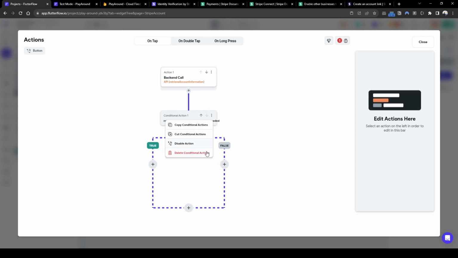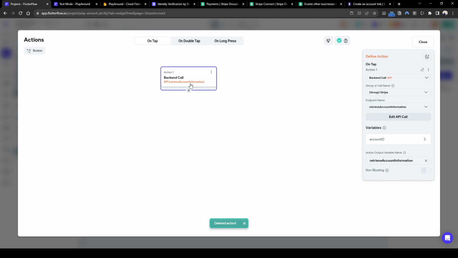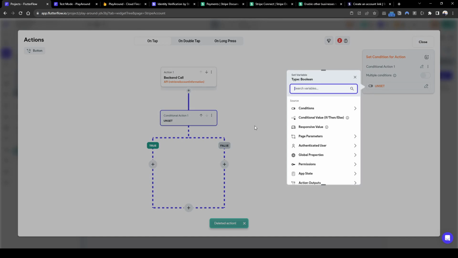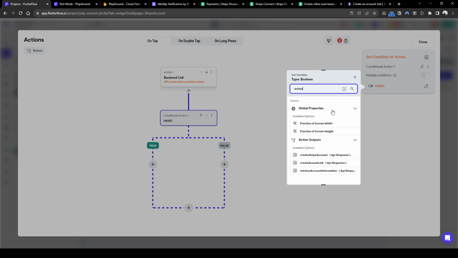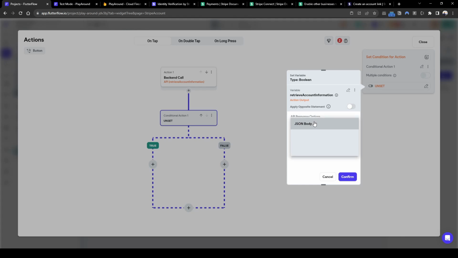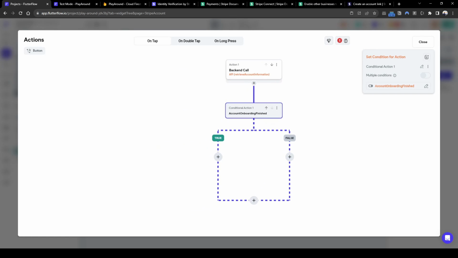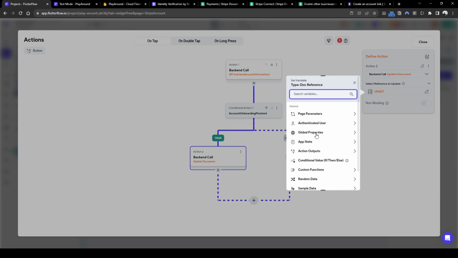Let's delete this quickly. And then what we've got to do here is a conditional. The conditional is the action output, retrieve account information. It's either true or false, whether they've got charges enabled or not. So it's going to be the JSON path of account onboarding finish. So if it's true, we need to update the existing authenticated user's charges enabled field.